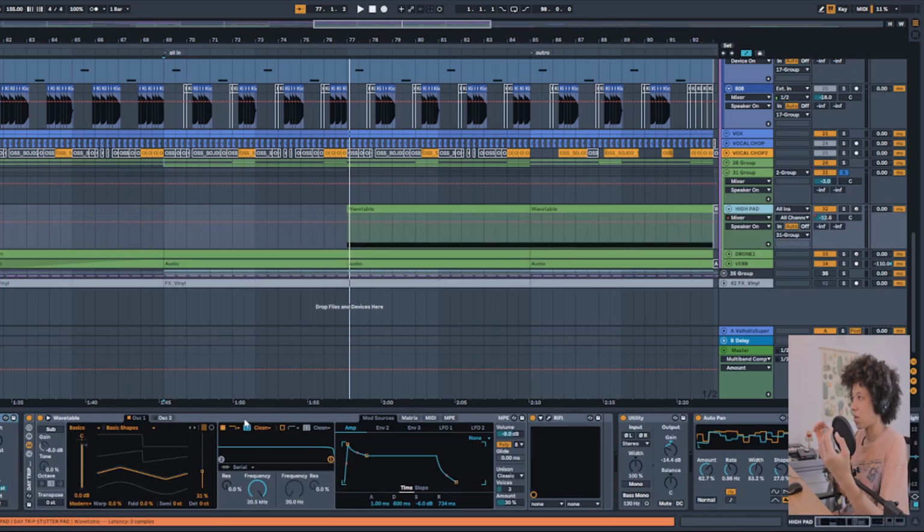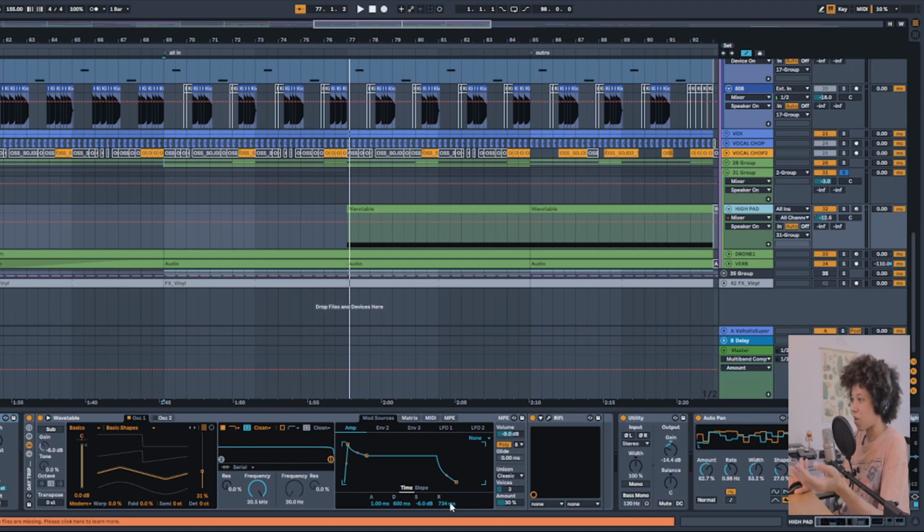Finally, I have some drones, and this is probably the easiest thing. With all my pads and atmospheres and drones, it's something that I like to start with normally because it's a nice way to just get into a zone. The whole point of them is to give your song a bit of a world to live in. You're laying down a foundation of what the general tone of the song is, at least in my opinion. And they're very easy to do. In this case, I used a triangle wave. Who knows why?